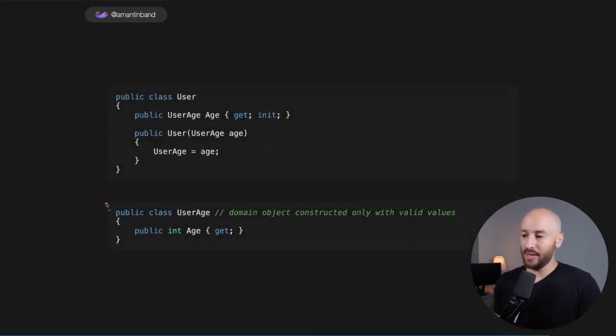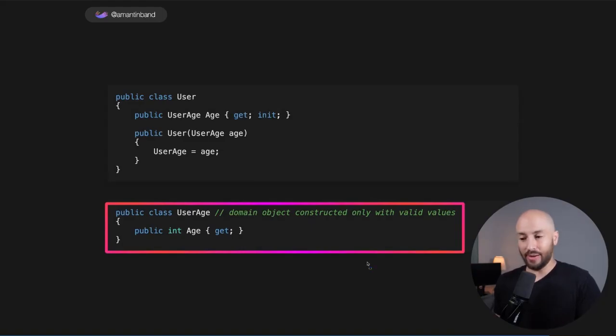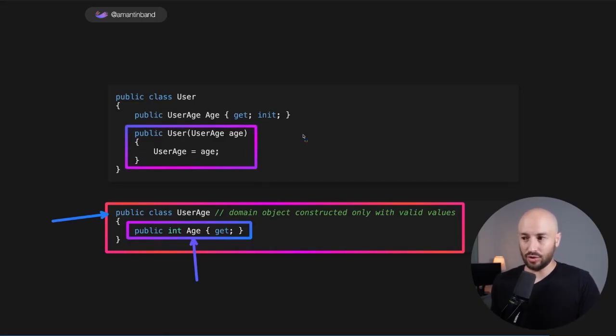And the second option is creating value objects. These are objects that wrap primitive types, and they can be constructed only in a valid way. They sit in the domain layer, and once they're created, you no longer need to make sure that the data is valid. So, for example, we can create a user age value object, and this will contain the underlying age, but this object will only be created when the age is over 18 and under 120, for example, and then we'll receive it in the constructor, and we no longer need to do any checks on it.